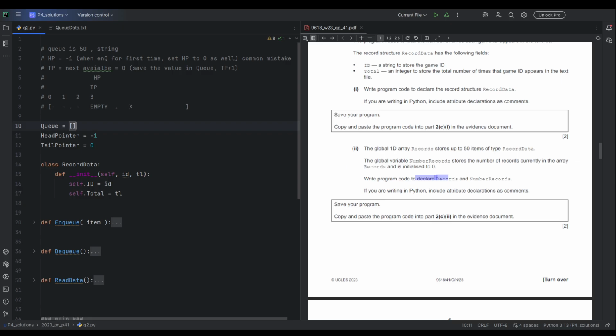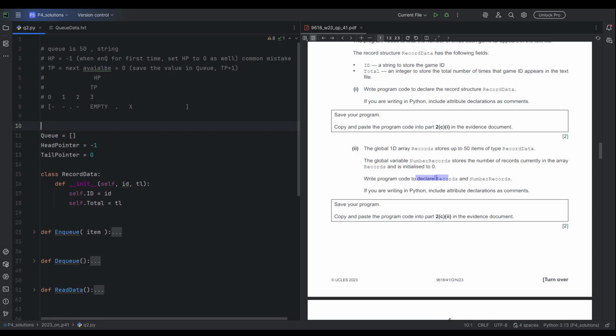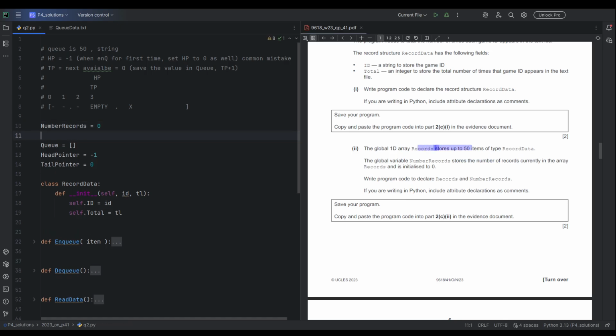Global array record, and let's call this number of records, which is set to 0 here. And then they're saying number of records stores the number, and record stores up to 50 items. Okay, so we can just make it an empty array like this.